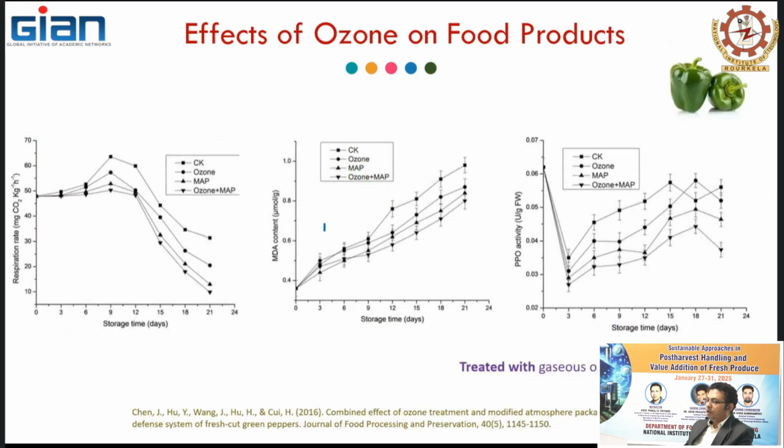Even for the bell pepper, they try to link again with this. Sometimes rather than going for the ozone alone, we treat with ozone and why not keep the regular storage condition, then it may be linked with MAP or CAP or any cold storage condition with temperature management, and how the effect is changing. So it is like a hybrid system they can make here for that process.